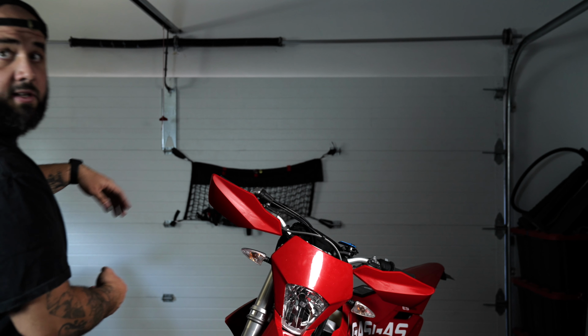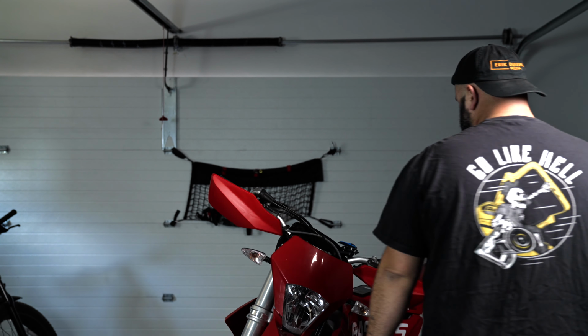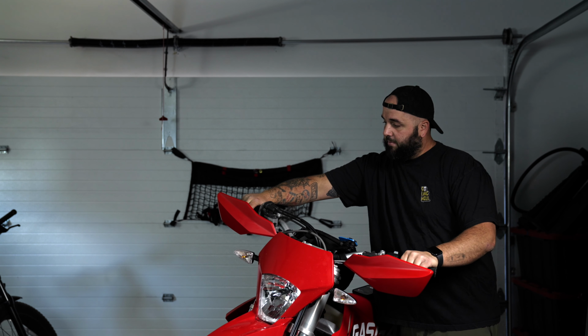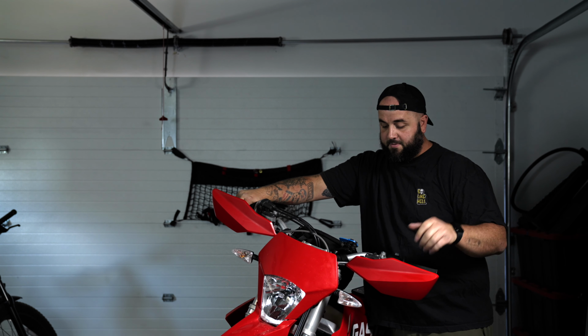All right, guys, so as you can see, we now have handguards in place on the good old GasGas. So now, not only will it protect from the cold wind, but most importantly, rock chips.